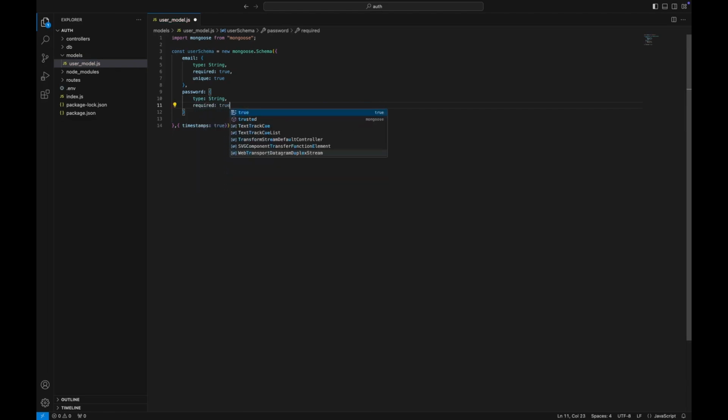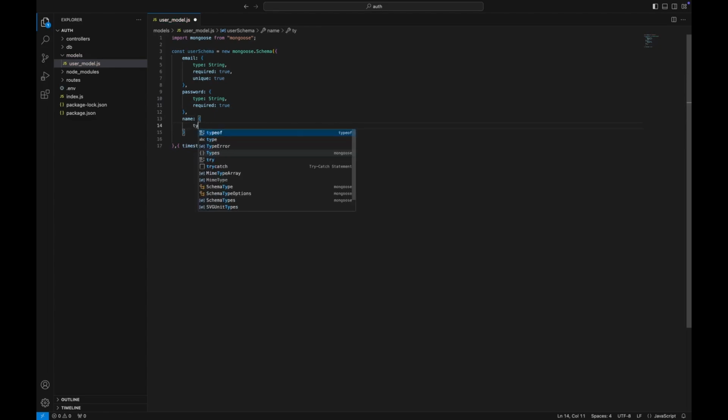Then the other user field is name, and its type is string, and it is also required.